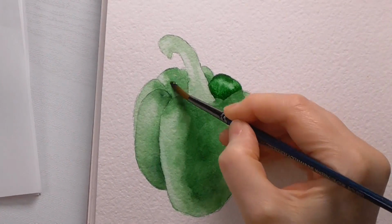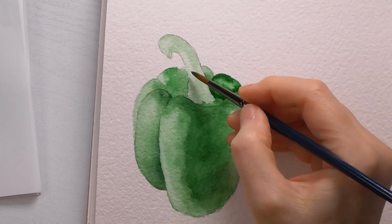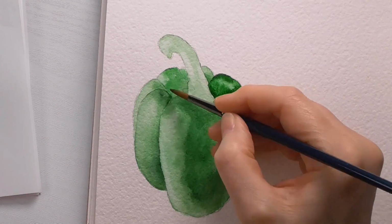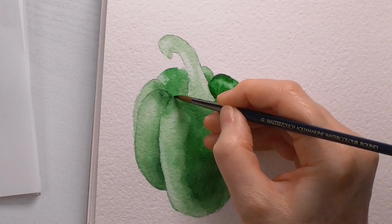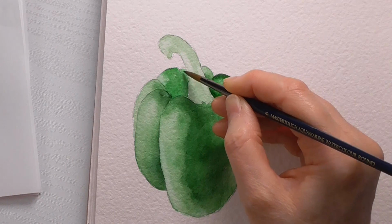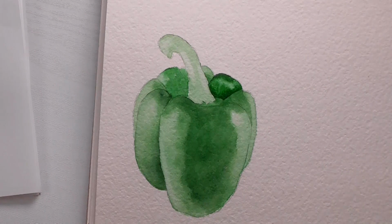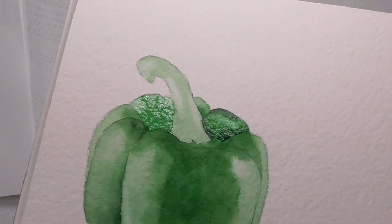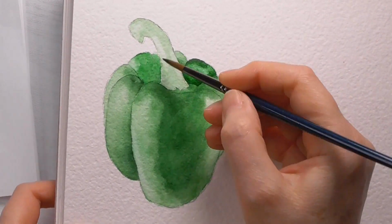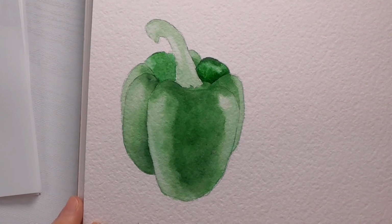So let's move on to this one over here. Moisten this bit. Actually, I'll do the two together. Let's do two together like that. Just moisten that shape where the lobes of the pepper bend inward toward the stalk. And again, just give that a little moment now. Show you. See, there's the moisture. That to me is a little bit too wet, okay? Literally, wait about 20 seconds and it'll have moistened the paper nicely, and we can drop the colour in.